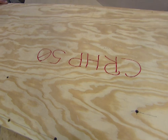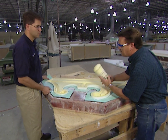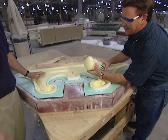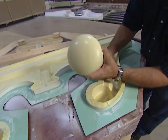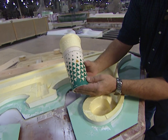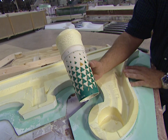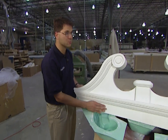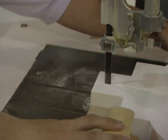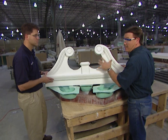Here's the finished part. This is actually the back side and you can see the foam. I am amazed at how tough this stuff is — it's a tough product. You can see the expansion that happened; we put a few inches of foam in the bottom of this cup and it expanded to what you see there. You can work this product just like wood, with filler putty, wood putty, and woodworking tools — standard tools, saws, drills — and you can nail and screw it just like wood, at a fraction of the cost of making it out of wood.